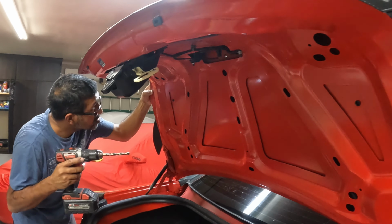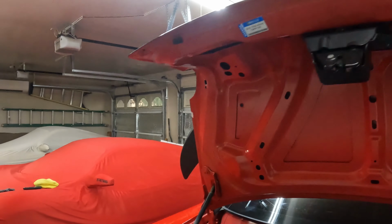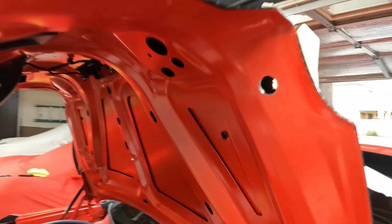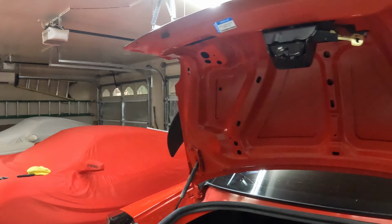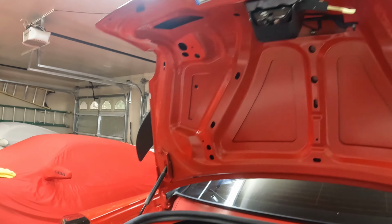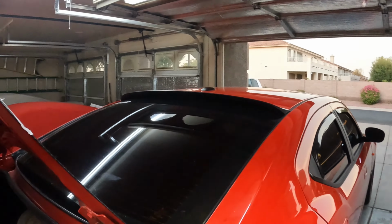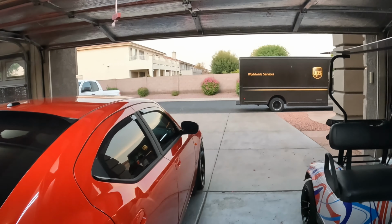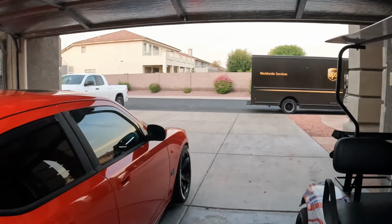So I had my original spoiler crooked as fuck, guys. And my boy called me out on it. It's okay. He's correcting the problem. He's a perfectionist. I don't know shit. It's my supercharger. It's already here, man. Ready to install.